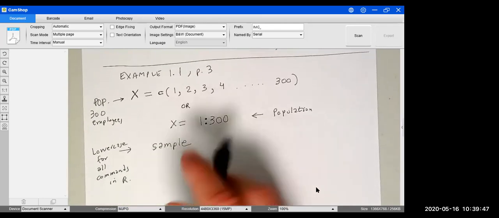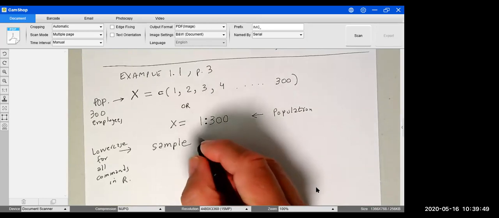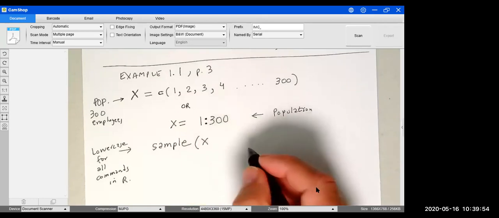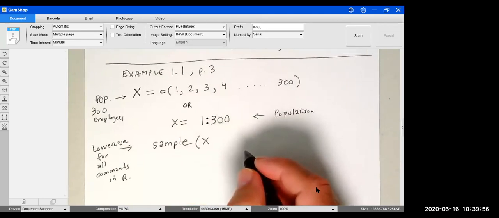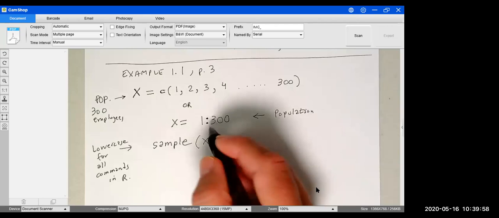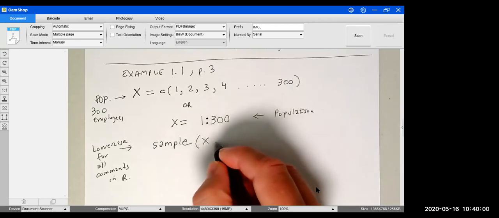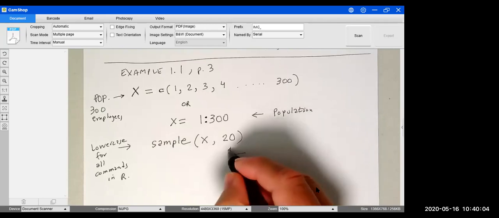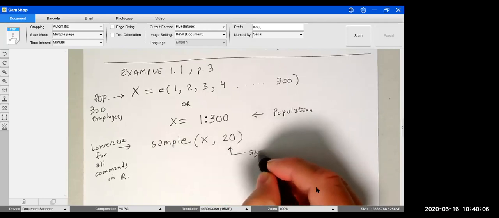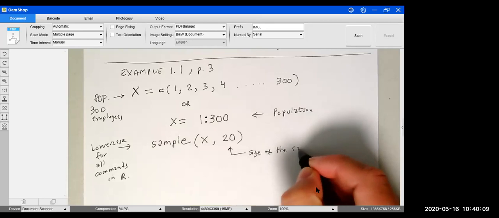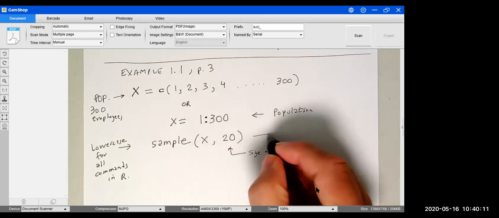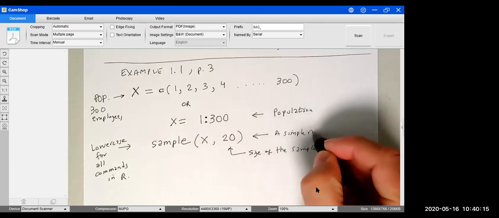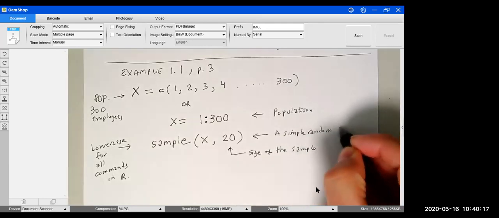Then we're going to use a parenthesis, and then we're going to write X, because we are drawing the sample from X, and we want only 20 values. So this is the size of the sample, and this is going to give me a simple random sample.